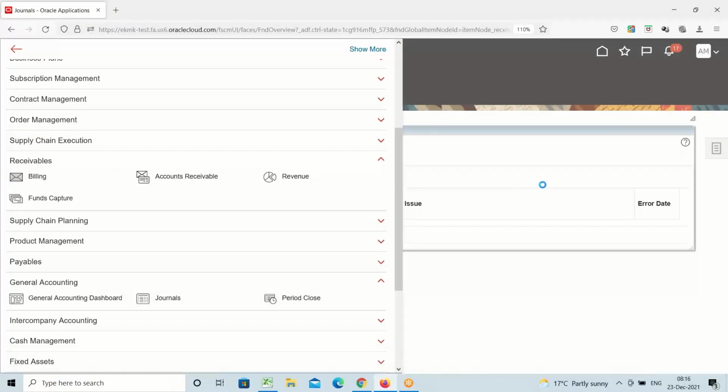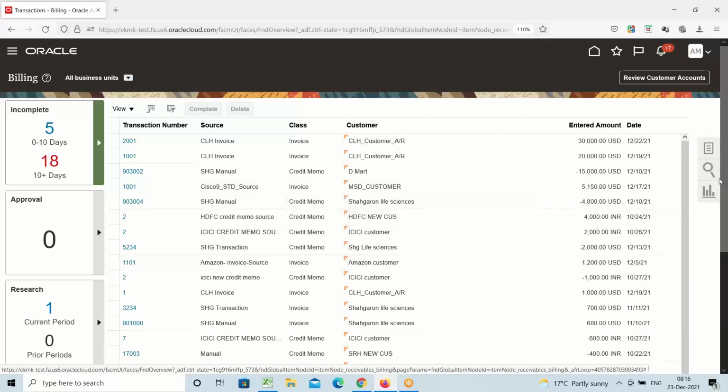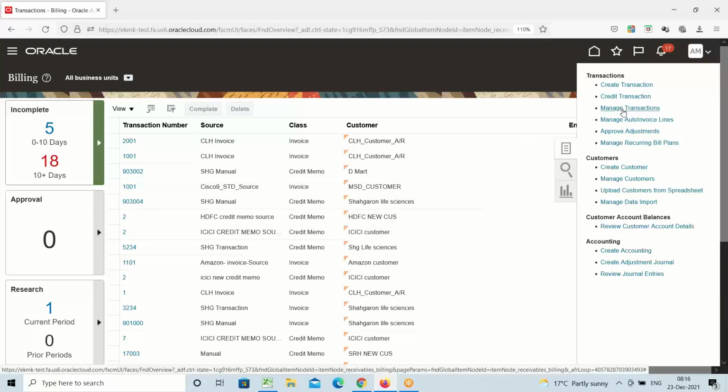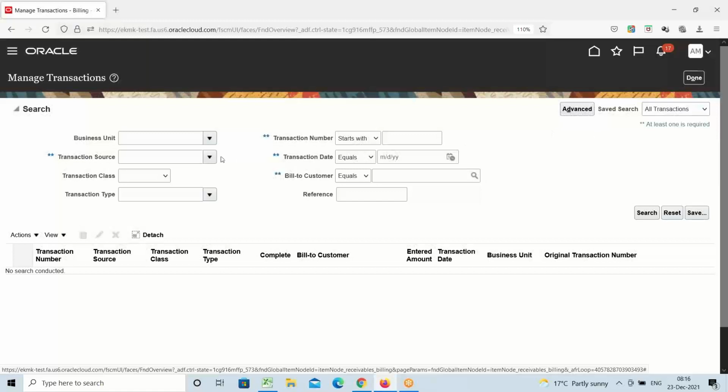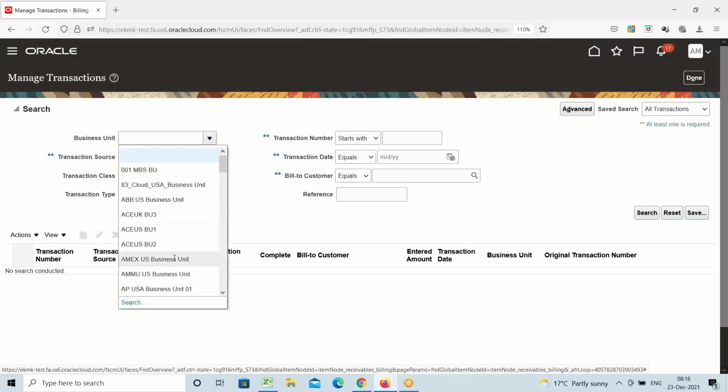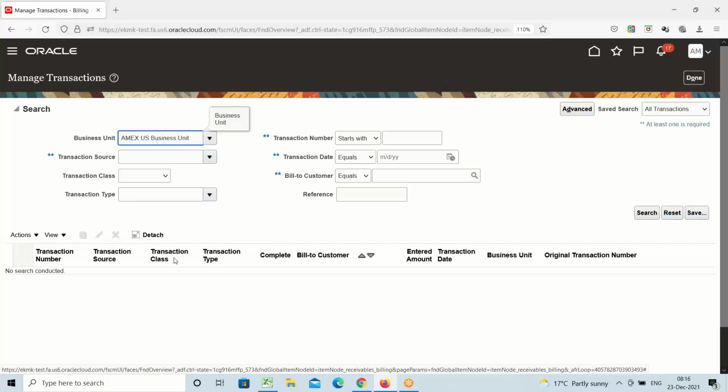Billing. Go to task list. Click on manage transactions. Select BU. The transaction number is 1. Find out.